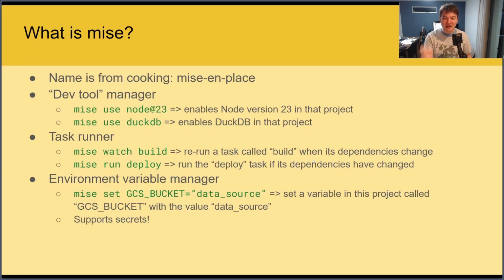So what is mise? The name comes from cooking, the concept of mise en place, which I believe is probably French, like most of those cooking terms. What it means is that before you cook a dish, you have all of your tools and your ingredients and anything else you might need all prepared, weighed out, measured, and ready to put into the recipe. So it's a pretty good name, I think.